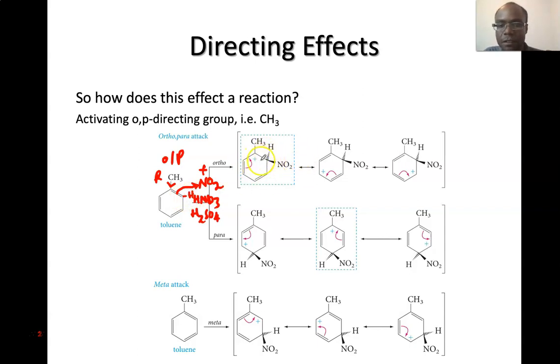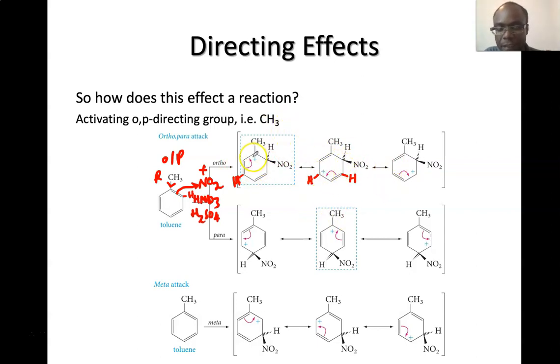And then this first structure can do resonances. You push the arrow there, the carbon behind will be one bond less, so we give it a plus charge, and then you can push another arrow. This carbon behind will be one bond less. It takes the plus charge. If you push this back, you end up with this. Those are the three resonance contributing structures whenever you have an alkyl group.